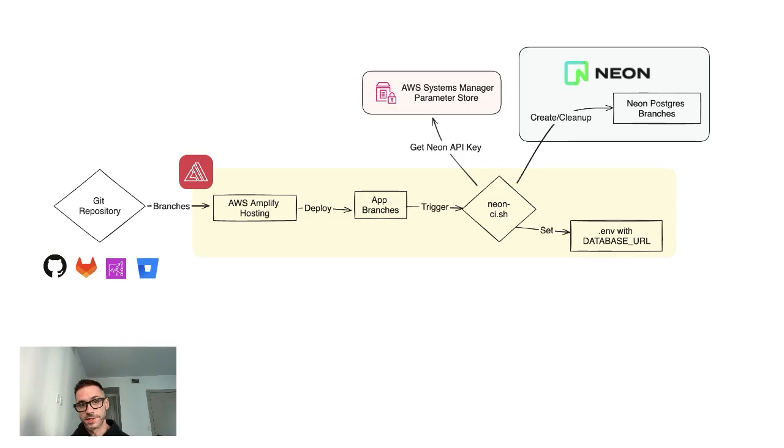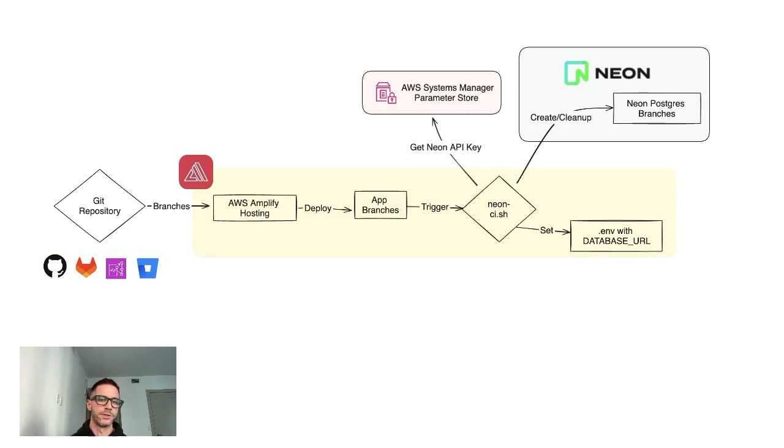And then the process in CI/CD will return a connection string. That connection string will be included in an environment variable within your runtime compute. In this case, I'll show you an app that is a Nuxt app. It's using the web compute portion of Amplify Hosting. So you need that environment variable to run server side so that you can access your database in API routes, or server routes in the case of Nuxt.